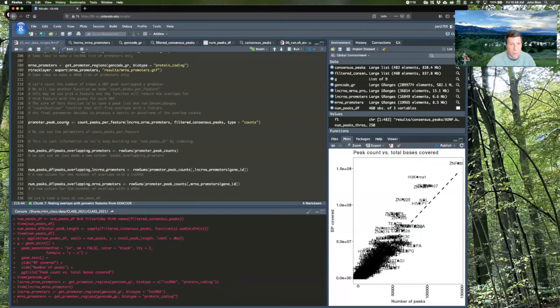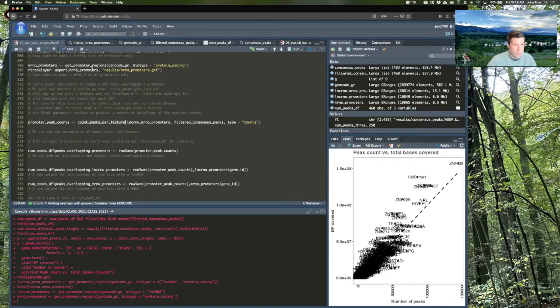So in the previous video, we did that just for POL2 consensus peak, and we made the GRanges of the POL2 consensus peak, which we now have a list of, a bunch of them now, instead of just one, and also GRanges of just promoters. And then we did find overlaps between the two of them.